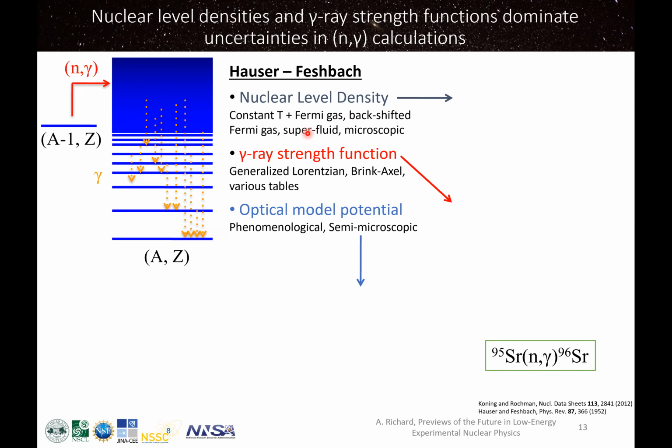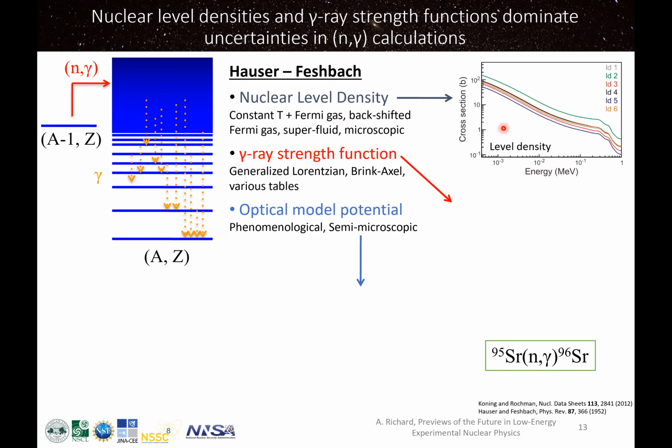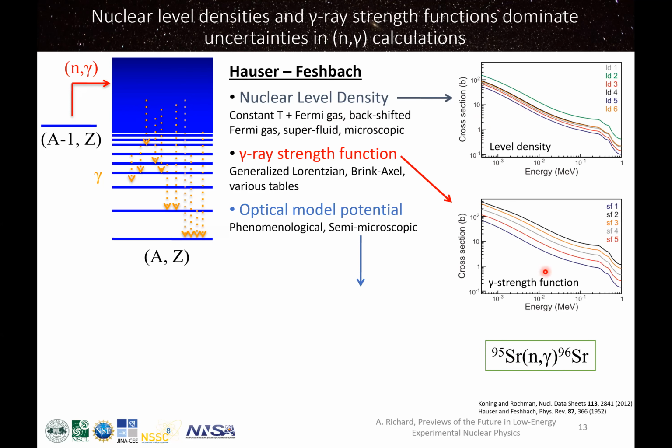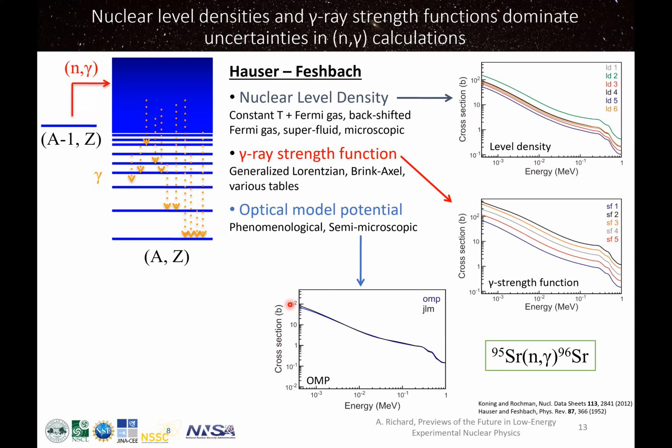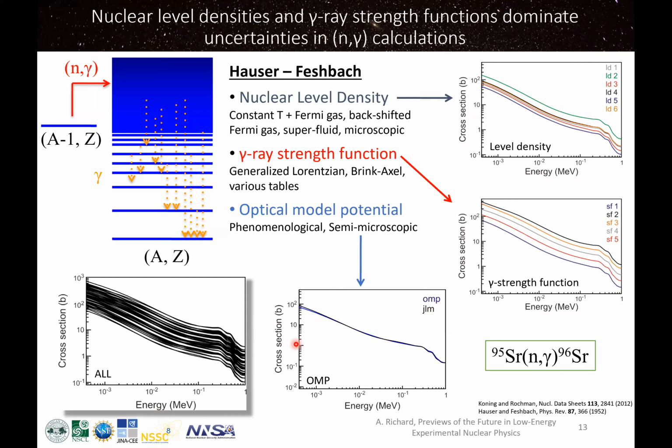And so if we want to see the impact of looking at these different models and what that induces on the cross section, we end up with a plot that looks something like this, where you can see that the different level density models have this sort of variation for this reaction. We can actually do the exact same thing for the gamma ray strength function. And for this reaction, the 5 different models have an even wider spread. For the optical model potential, it's slightly less uncertain, but we anticipate that this would get worse as we go farther and farther from stability. And if we combine all 3 pieces of information, what we can see is that the overall uncertainty that's associated with the cross-section is something like an order of magnitude.